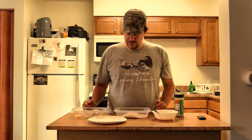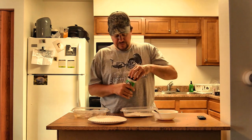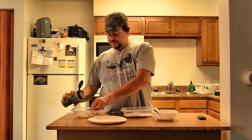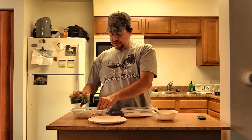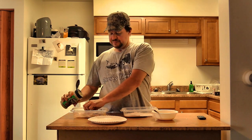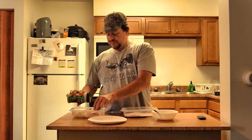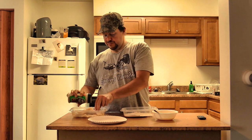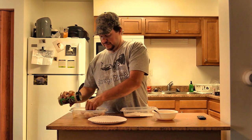So what we're gonna do, first thing we wanna do is season them all. I got this seasoning recipe I mixed up. All it is is pepper, garlic powder, onion powder, cayenne pepper, brown sugar, a couple other things, and Slap Ya Mama. I don't know if you've ever seen that seasoning mix. It's got a little bit of everything mixed in it. Usually when I cook something, I'm putting all kinds of stuff on it anyway. So we're just going to put some spice on it here a little bit.